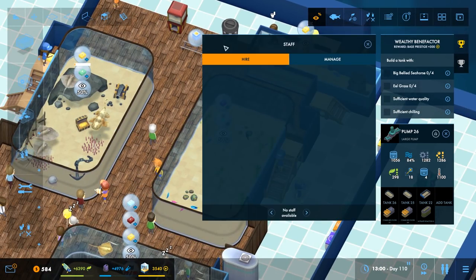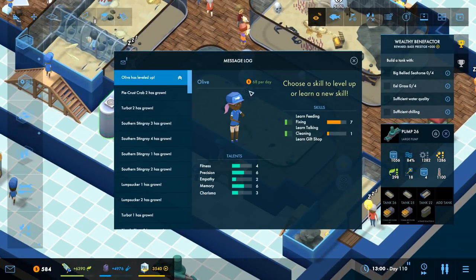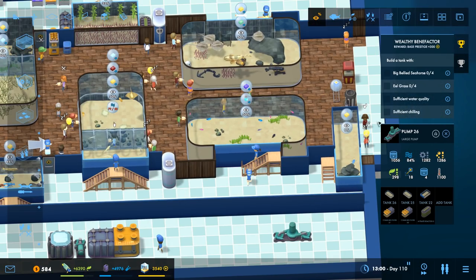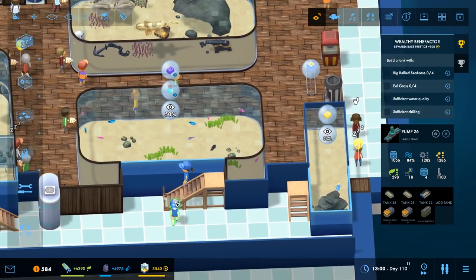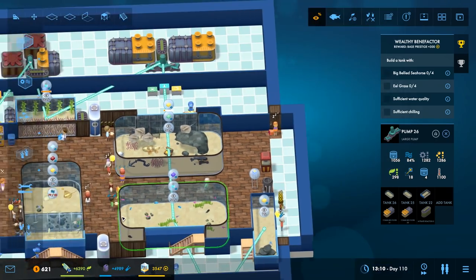Great. What staff do we have? We've hired them all. That's great too. And Olive has leveled up. Olive, get better at fixing. You can fix things in 2 seconds flat now. So as soon as this has grown up a little bit, we'll start researching the big belly seahorse next, and grow up the yellow grouper and everyone will be super happy. At least that's what I hope.